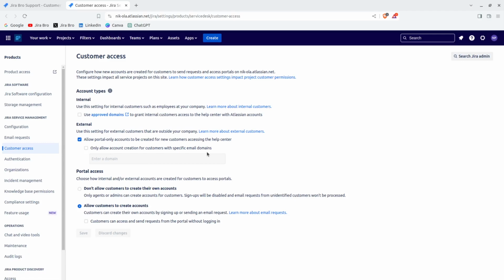For example, there are some vendors out there that are actually using Jira Service Management for handling their support. And when they're handling their support, you don't need to have an Atlassian account. You just go there, you just raise a request, and basically you're done.